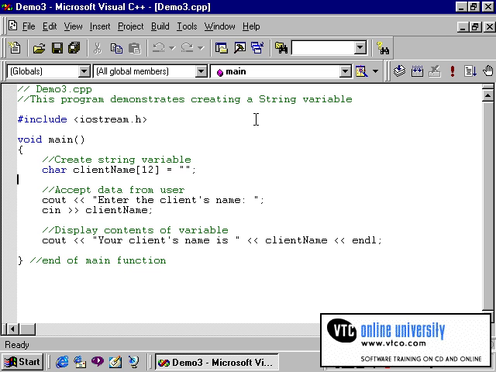Since it is common for string constants to contain one or more spaces, the next section will show you a different way to enter data into a string variable, a way which will allow the data to contain spaces. You can use one of the cin-strings member functions called getline to enter data that contains spaces into a string variable. This will be discussed in the next segment.